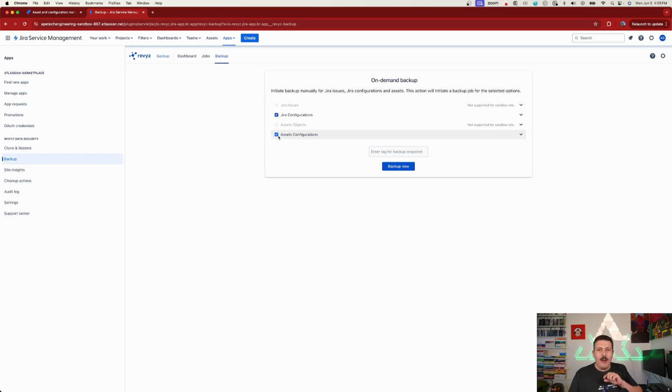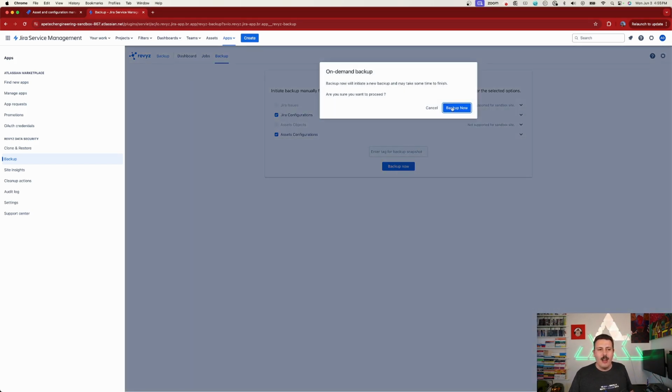So once you have the checkbox, once you have your API key, once it's all good there, I'm simply going to click on backup now. I'll click on backup again. And what this does is it's going to trigger a backup and it's going to go grab all those changes that I've done, all that nested logic of all my assets that I've created, my iPhones, my iPhone SE, the laptops, the MacBook Airs, all that good stuff that we just created. And it's going to back it all up. And in a few minutes, I'm going to show you how easy it is to restore.